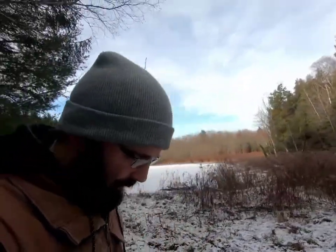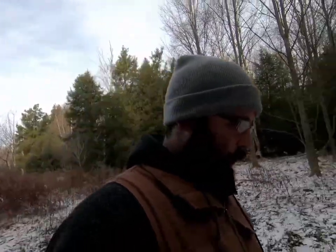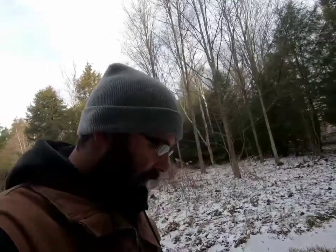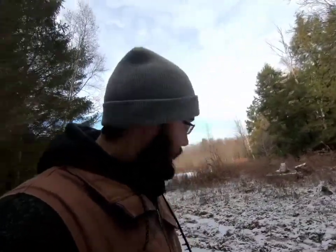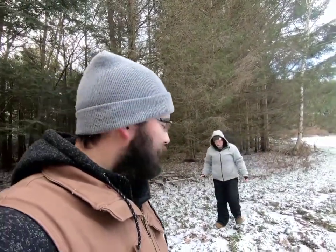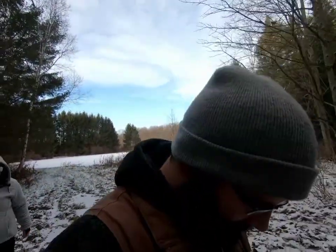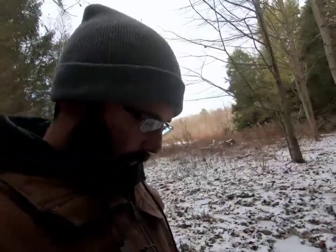So I really like using the GoPros for my main camera and stuff, but the battery life on these things, oh my god, they do not last very long, especially when it's cold outside and you're dunking them in water and all sorts of other stuff and using them. The battery life just really does not last very long. I think that with the coldness of the water and that we had it inside most of the day, temperature drop, of course, it's gonna take all the electric power out. Thank god I have extra batteries.